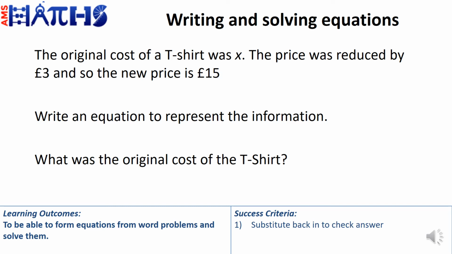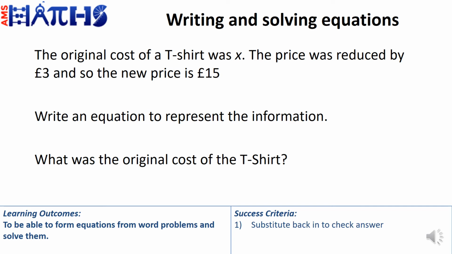Now that we have practiced solving equations, we need to build this up a little bit by writing equations because there are some times when we're asked to write equations before we can solve them. And so the first question we have here says the original cost of a t-shirt was X. We don't know what that value is, we just know that the cost of a t-shirt was X. It says the price was reduced by £3, and so the new price is £15.